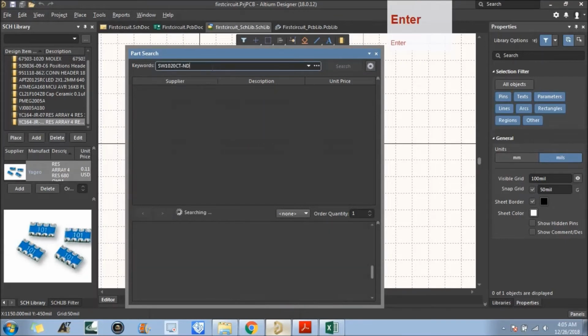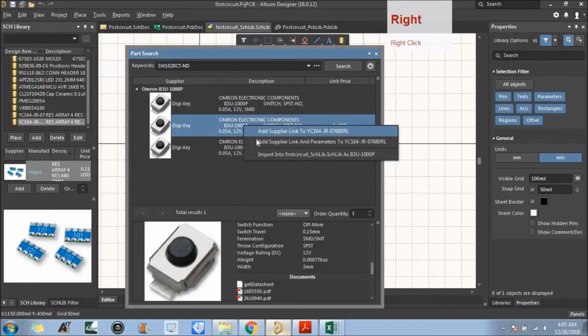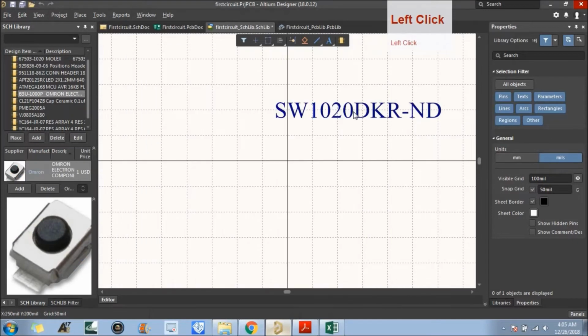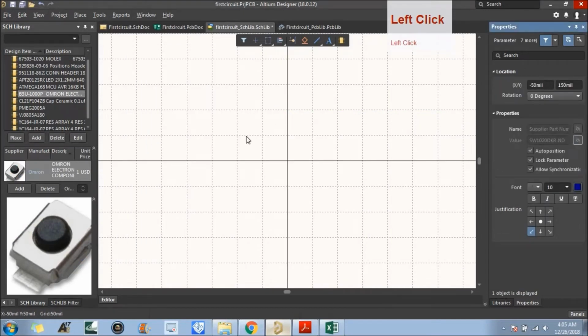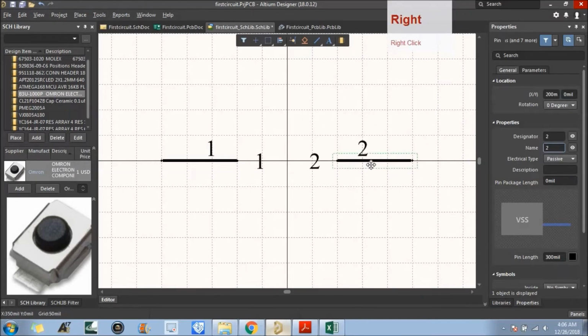Now we can go for the pin placement, because this push button is basically a 2 pin. There are 2 pins available, so I'm going to change the designator and name to 1, enter. Just place the pin which is 4 blocks away from each other. Fine. Just select both the pins. Just hide the name and the designator because there is no direction, and change the pin length to 100 mils. Perfect.